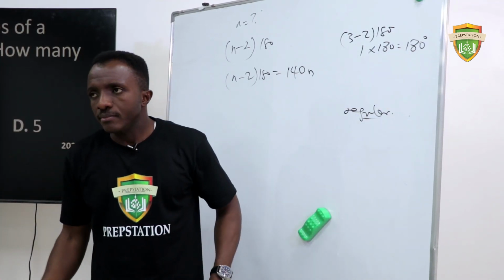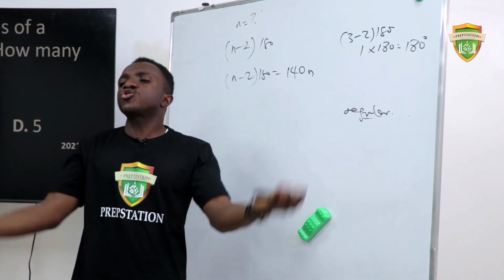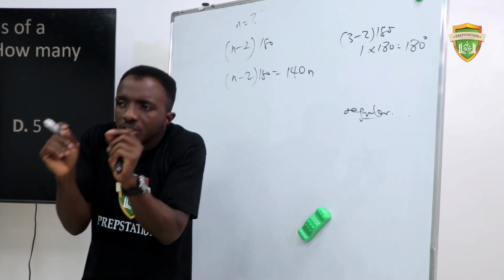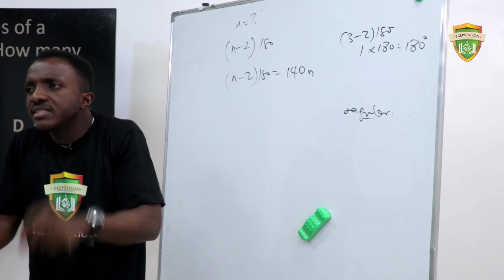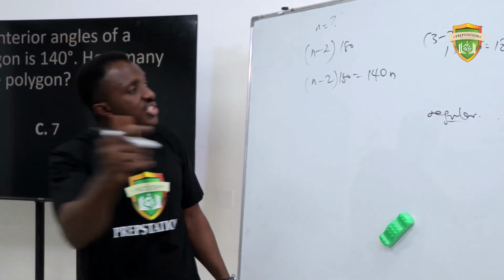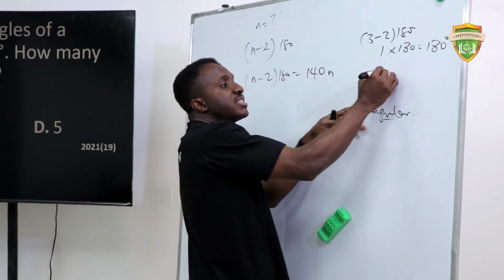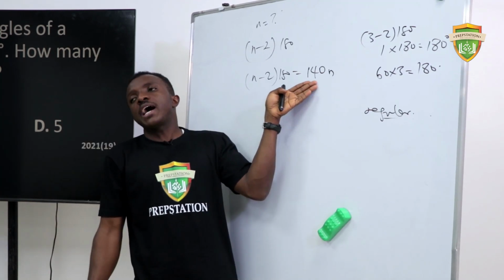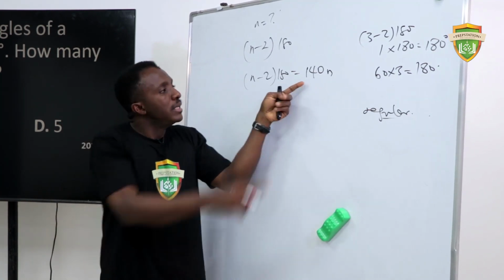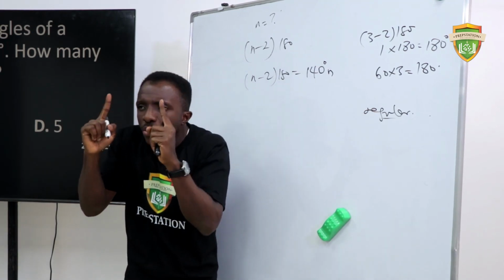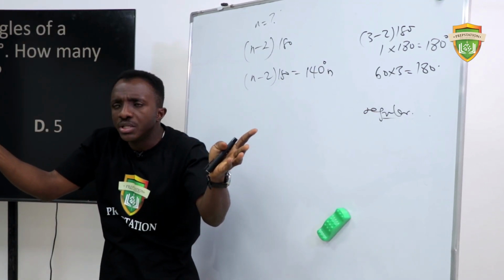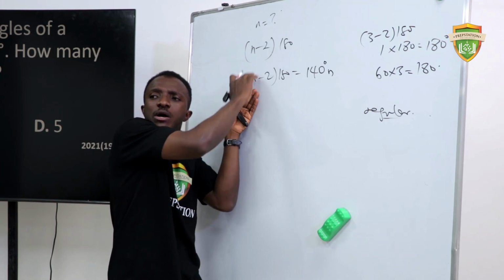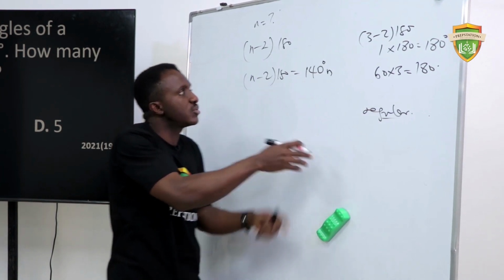Now, look at it this way. How do we find the sum of angles in a triangle knowing that for an equilateral triangle, every angle is the same? All the angles are equal, so each angle is 60 degrees. 60 times 3 will give us 180 degrees. So what we're trying to say is, if the polygon is regular and each angle is 140 degrees, to find the sum of angles in the polygon, we just do 140 times the number of sides. This is the formula for finding the sum of angles. We can also apply this: this is equal to this. So let's open the bracket.